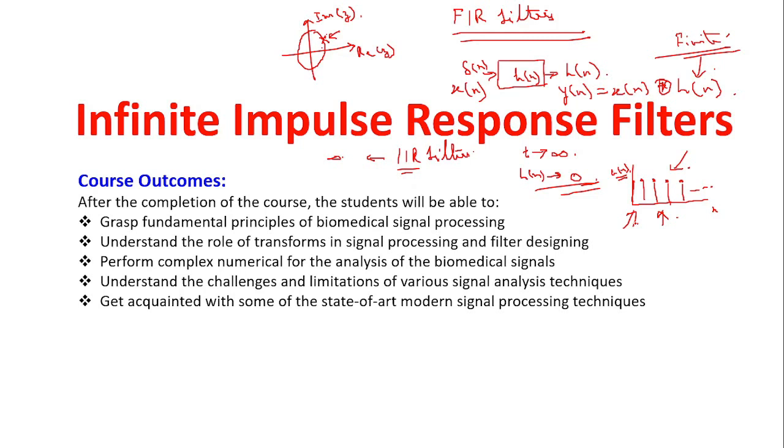This we did not get when we were discussing FIR filters. Why? While we were discussing the FIR filters, one of the major advantages was that all the poles were inherently present at the origin of the Z plane. Okay, and due to that the FIR filters were inherently stable in nature.